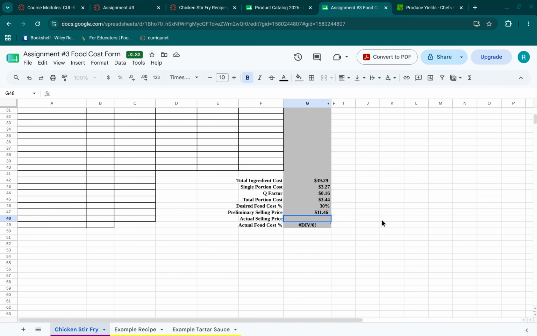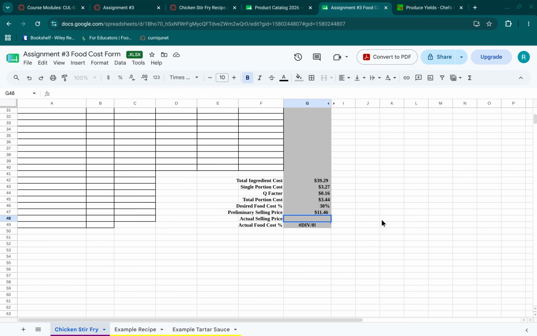So if you want to round all the way down to 11, that is your choice. And if you want to round all the way up to 12, also your choice. If you feel like this is too low, this is your option to price it accordingly, but please within reason. This is a time to ask yourself as a consumer, because that's what you've been your entire life, is this reasonable? Would you pay for this? Because part of being successful and pricing menus out accordingly is making sure that we are understanding our clientele and what they are willing to pay.